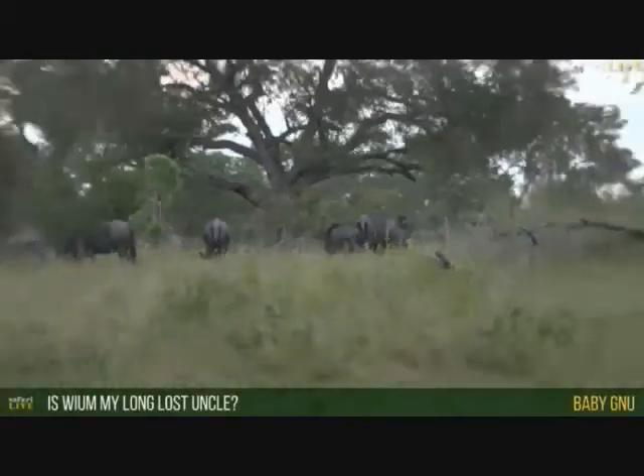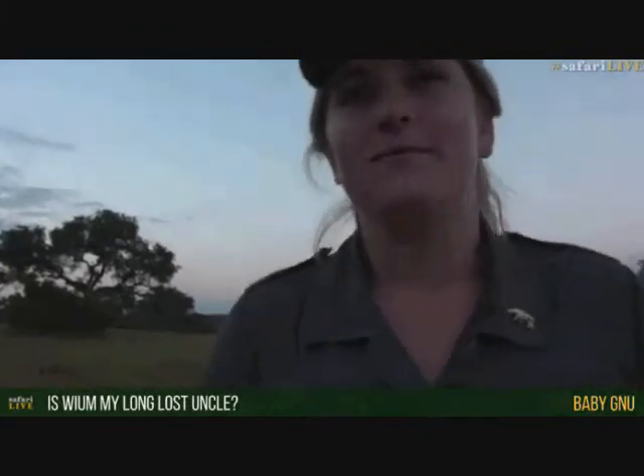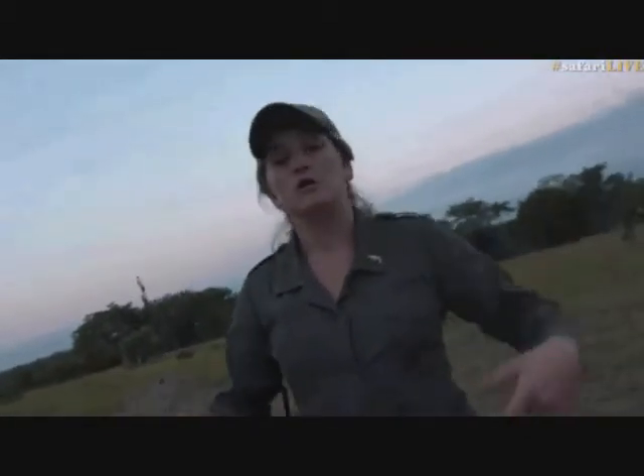Baby Gnu - is VM your long-lost uncle? Possibly he is! We're going to show you a picture and you have to let us know - he's got horns, Baby Gnu. You look very much like a wildebeest! Maybe you write to him and see - perhaps you bump into passing herds looking for water and grazing. We're going to leave this herd alone, try again tomorrow and see how they react to us, maybe build up a good relationship with Herbie's herd.